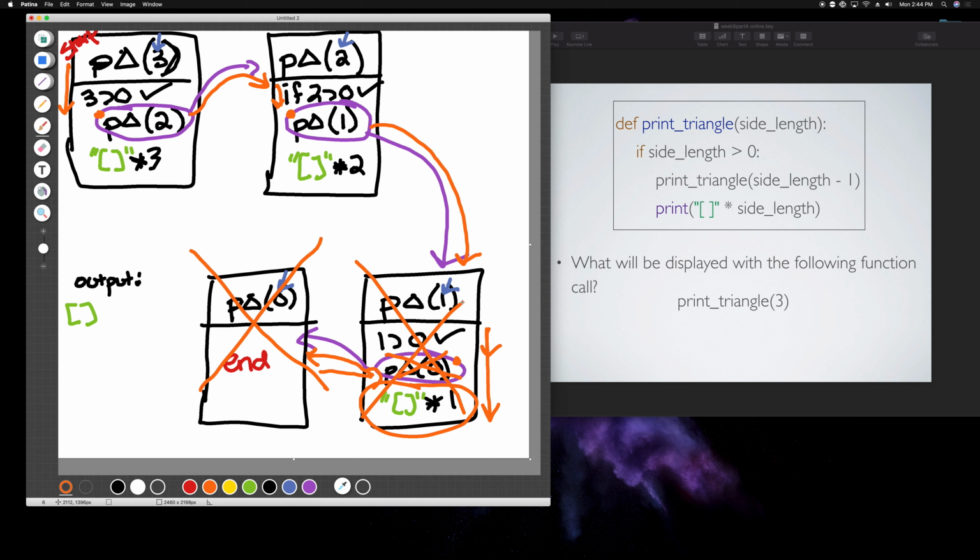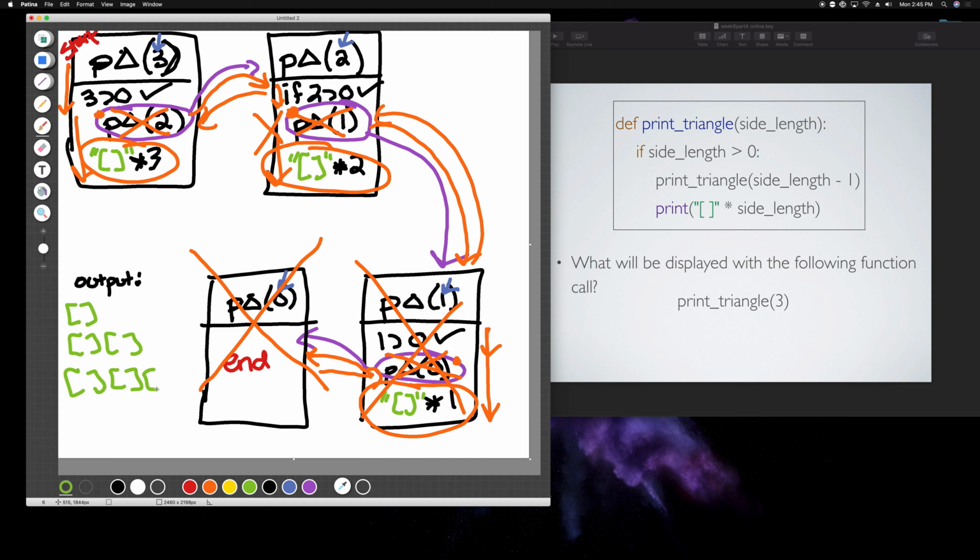So now we can go back to where we made that function call, which was here. We've done that. So now we'll finish the rest of the code, which is this. So we'll print this 2 times. Awesome. So now we've done this. Alright, so now we'll come back here. We've done this function call already, which means we can finally go down and do this code, which is this.